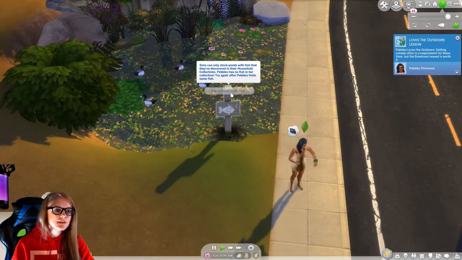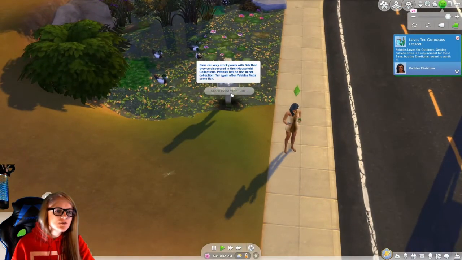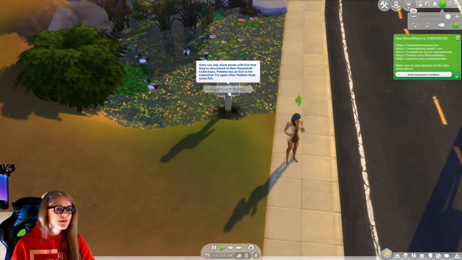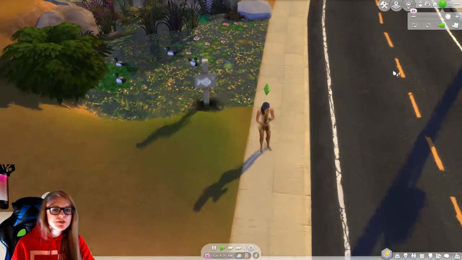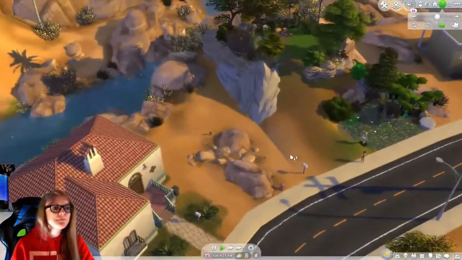All right, let's see. Sims can only stock ponds with fish that they've discovered in their household collections. Pebbles has no fish in her collection. That's really weird. I am so confused. Does she have to go fishing? Maybe she has to go fishing in a normal zone first? I'm not sure. All right, well, scratch that idea.